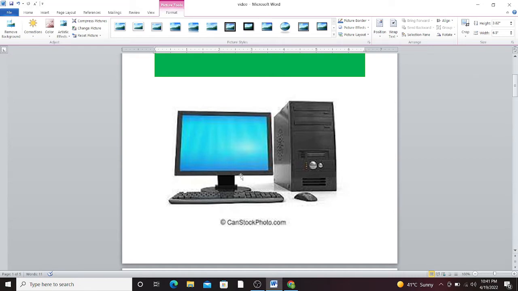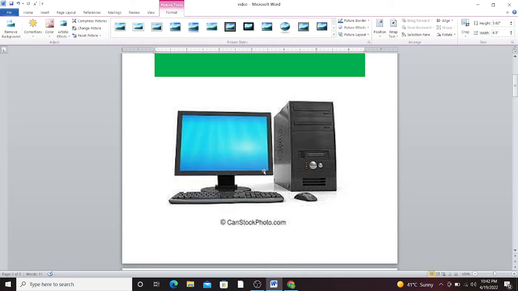Now you can see that this computer is made of different things. Monitor is not a computer, keyboard is not a computer, CPU is not a computer, mouse is not a computer. Computer is the whole system. Whole system means this monitor, this CPU, and this keyboard, and this mouse, and many other devices. So this whole can make a computer. You can't say only monitor is a computer or CPU is a computer. The whole system combinedly makes a computer.